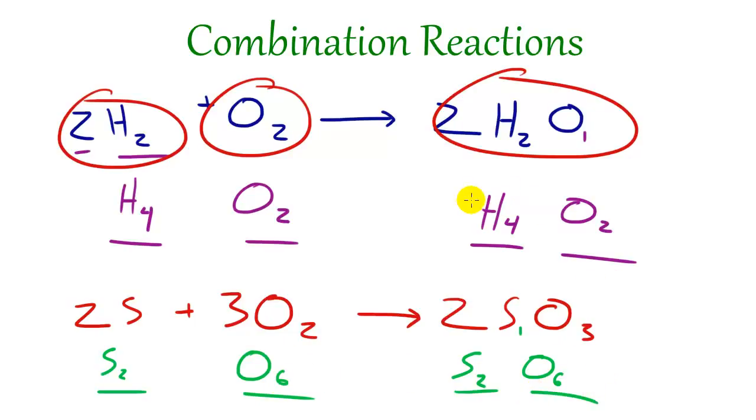So we're good to go, and that's the basics behind balancing chemical reactions. It should be pretty self-explanatory. I probably didn't even need to talk you guys through it, but if you guys were lost and didn't understand the difference between a coefficient and a subscript, then there you go.